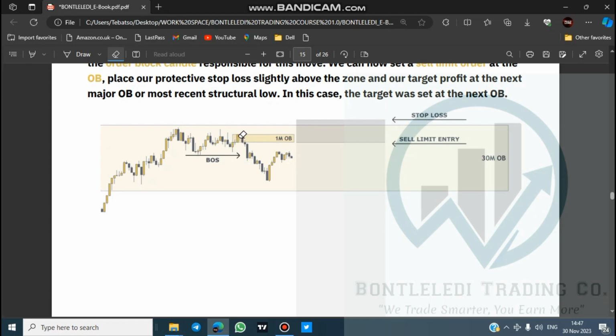We don't just place our stop loss right here. Imagine if you place your stop loss just on top of this, you are gonna get stopped out. You're not safe, but at least remember, if you were to place it above the 30 minutes, this is a high probability 30 minutes order block, then you know that if you set it just slightly above, then you are safe. You get the point? Then you are safe. Your entries is just gonna be right here at the open. Right here at the open, you know that your sell entries.